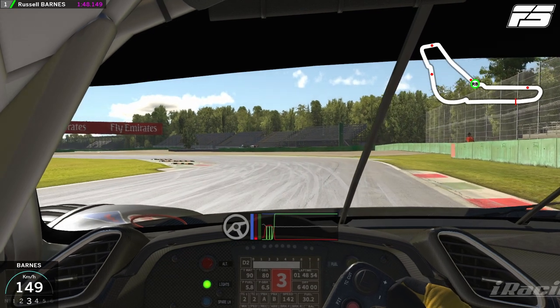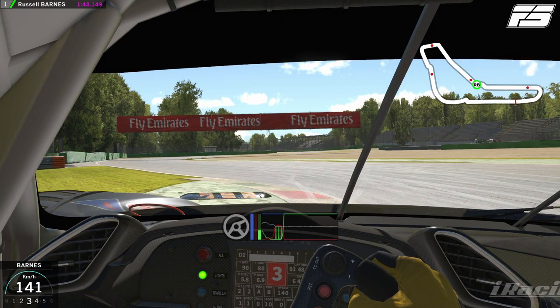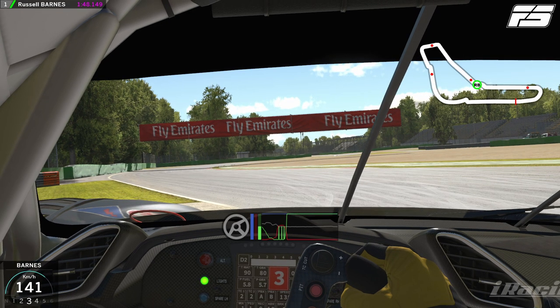Again, largely thanks to the way that we've set up the car here. We're about halfway over, and that's absolutely fine. It's not going to upset the car. If you hit those no-cut curbs with the centre of the car, you're going to have a bad time. It's going to bounce the car. You're probably going to get car damage. It's probably going to be race over if you're early in the race. So we do need to sort of take it easy. But again, as with any kind of chicane setup, this has allowed us to position the car so that we've got the straightest line possible now to attack the second curve here, which is technically turn 9.